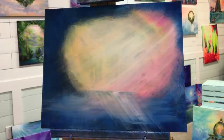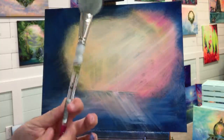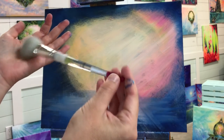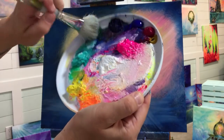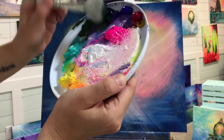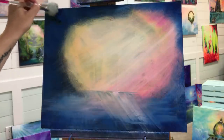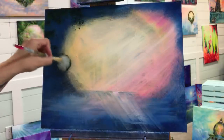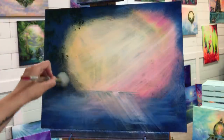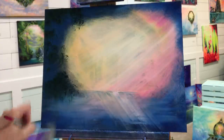I feel like I want to use one of my mop brushes and start creating some foliage maybe around the side. So I'm going to use my large mop brush. It's not numbered, but it's sort of like a stipply mop blending brush. And I'm going to take some of my sap green and a little bit of phthalo blue. And I think I'll just start tapping from all the sides. Put a big bush right down here. And then right away, we'll pull and flick while it's still a little bit wet in the water.